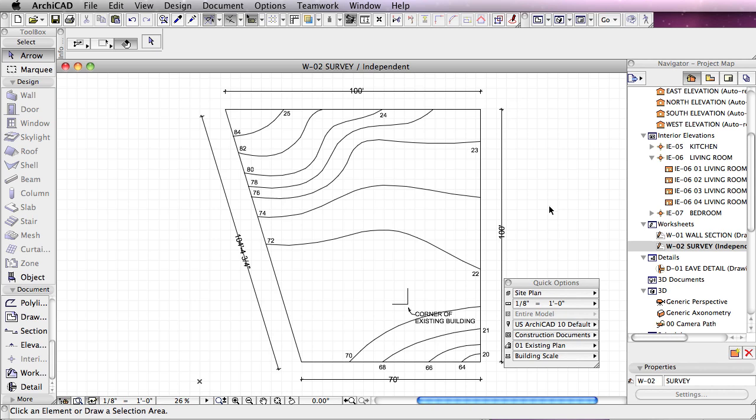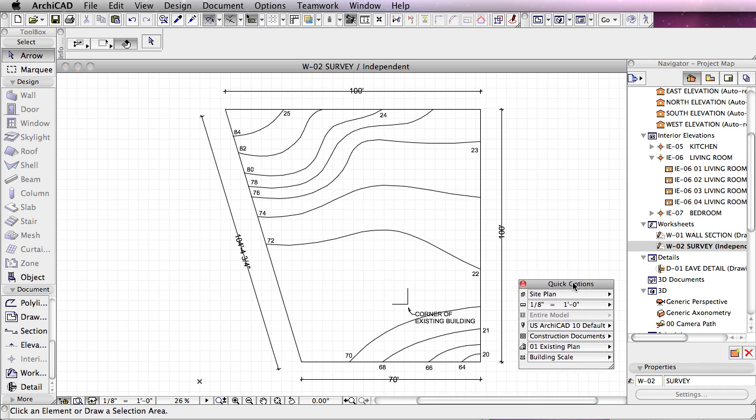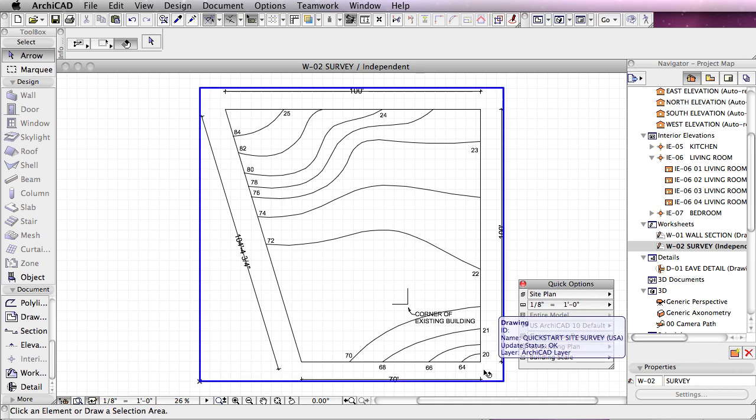And if you're bringing in the metric file, then it's going to be, I think, 20 meters along the bottom and 30 along the top and the right side. Now also, because this is for training purposes, I put in some numbers indicating heights above sea level, so 64 feet, 66, etc. We're going to put the building in this area between 70 and 72.